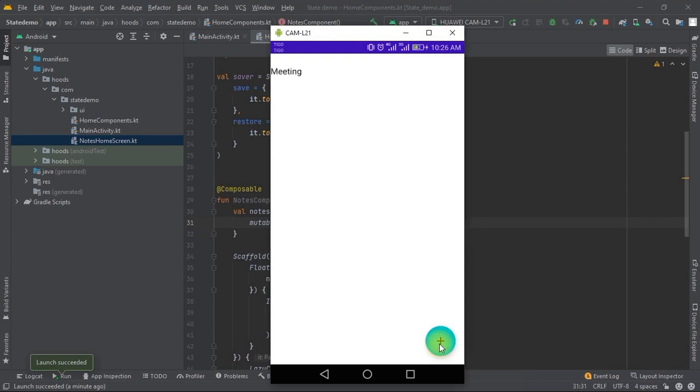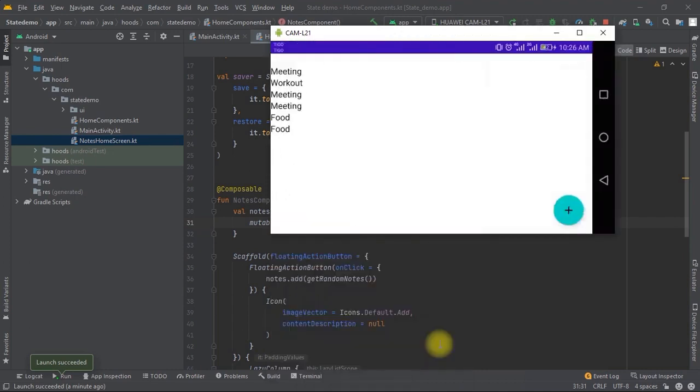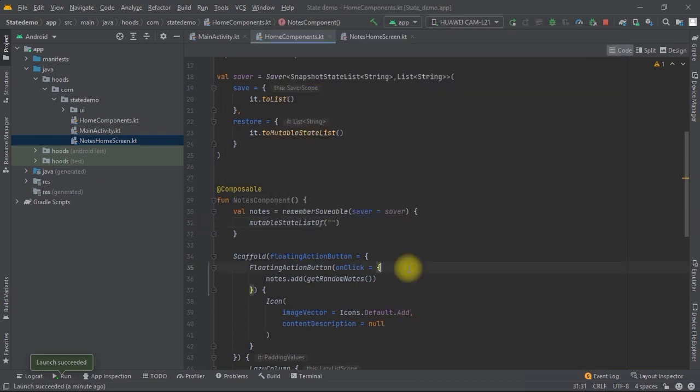And as you can see now, it's responding and it's going to add these values. And now let's try and rotate our application and see if the state is going to survive configuration changes. And yes, indeed it does. So we have used rememberSaveable here in order to save these states. And also, when the composable is going to be killed, these states are also going to be destroyed. So we don't have an outdated state when we kill this composable.